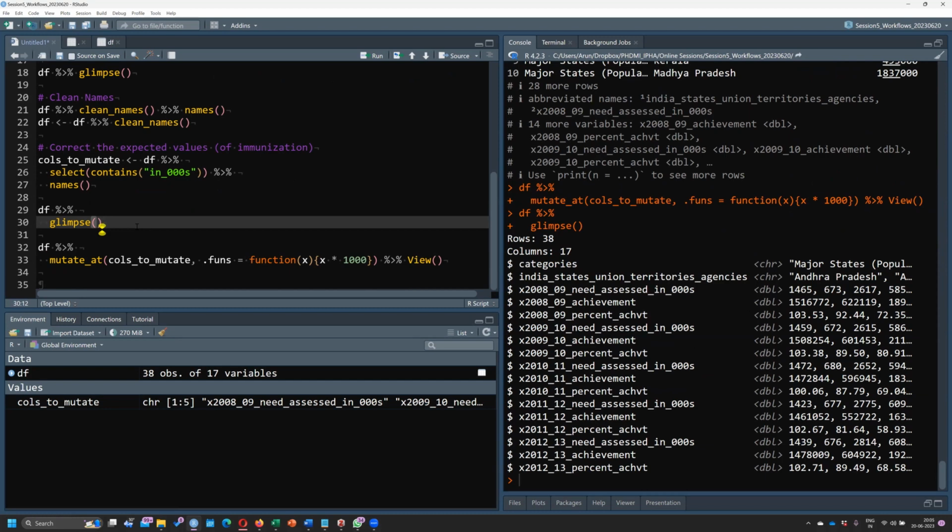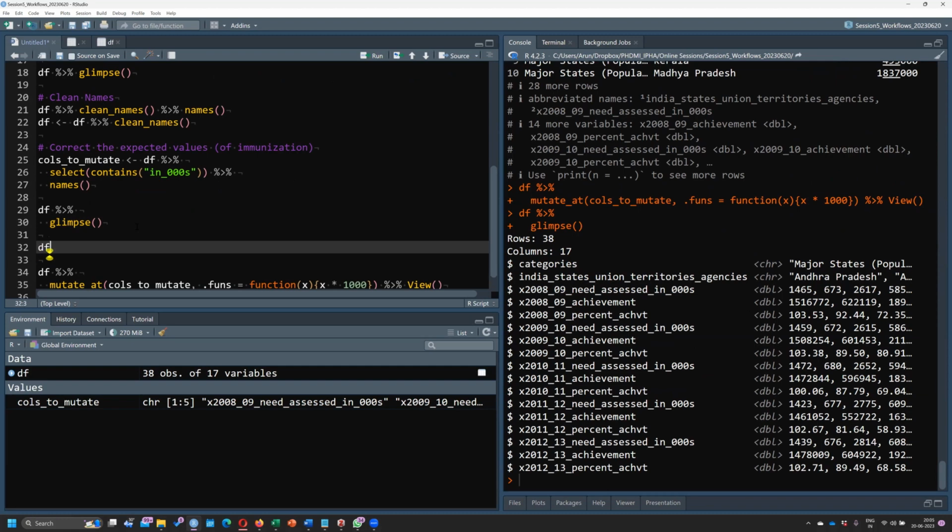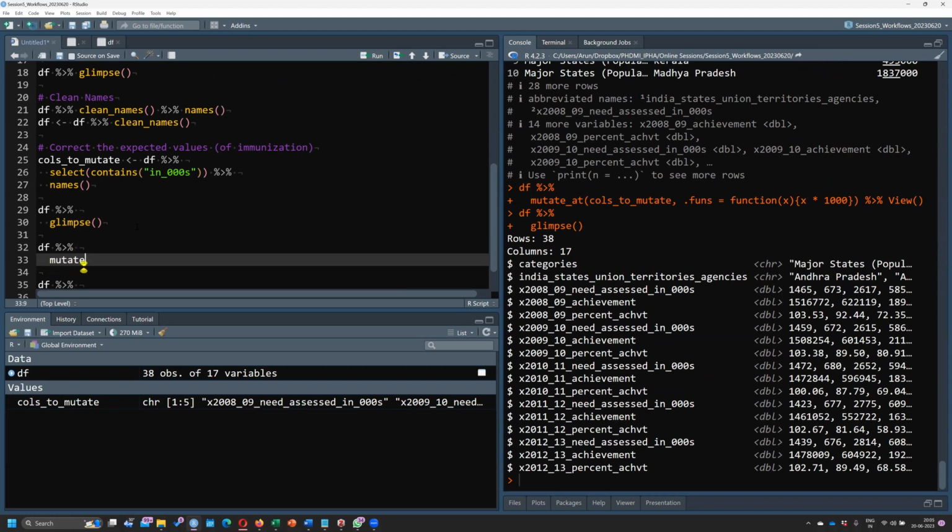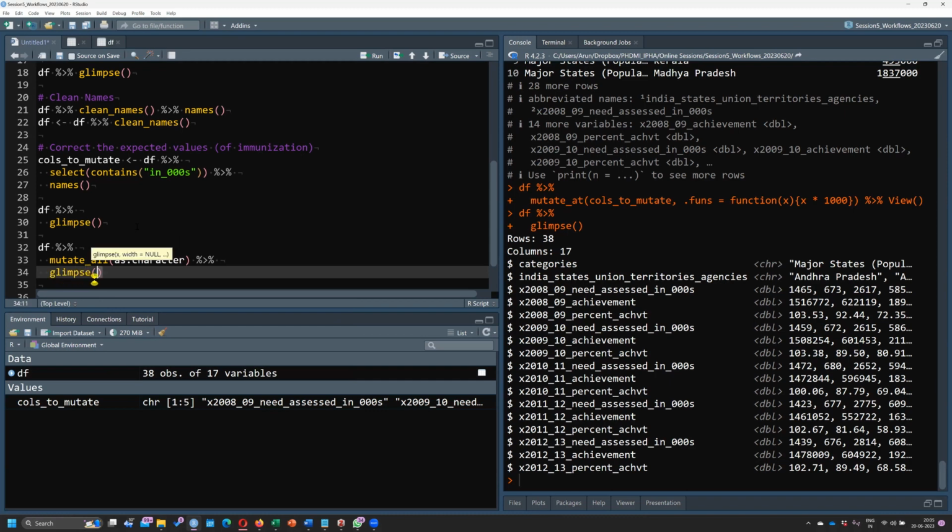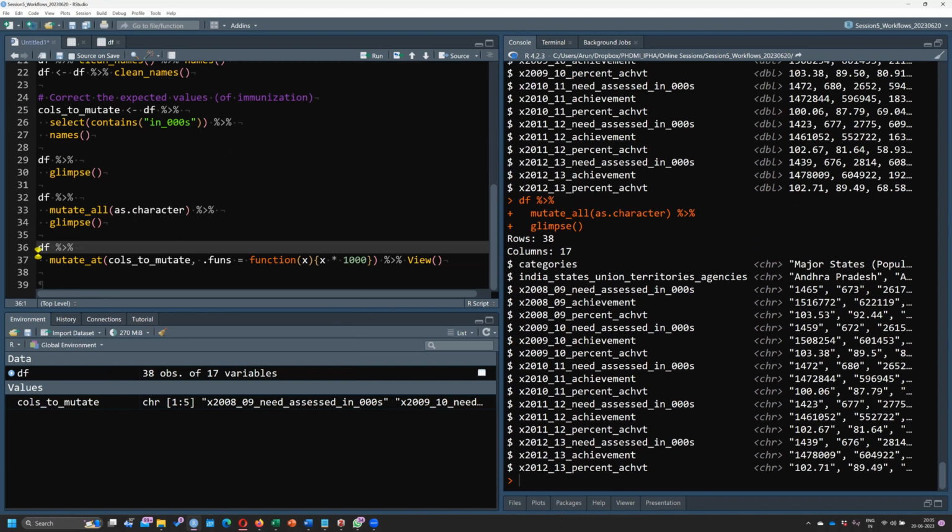So what I would do is I can say df pipe mutate underscore all, and I want to convert to as dot character. Okay, and then let me glimpse it so that you know. Now let me run this and see, all this is characters now.